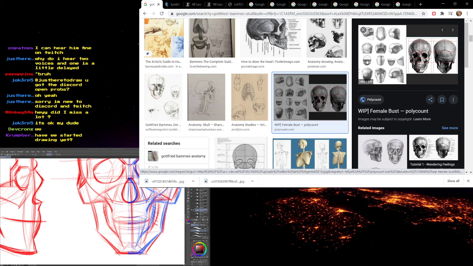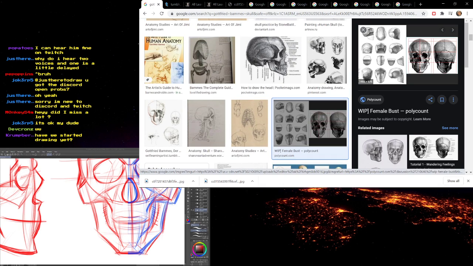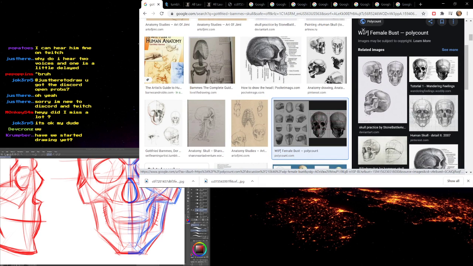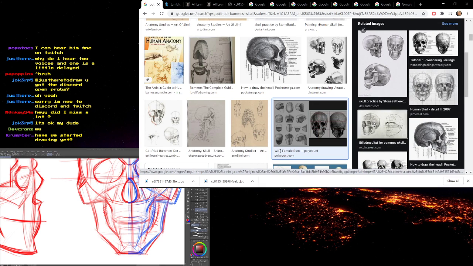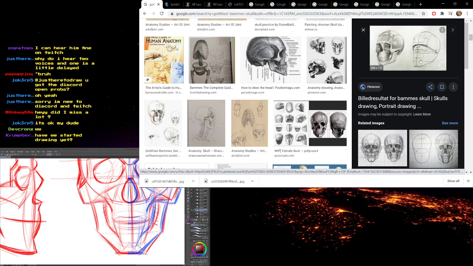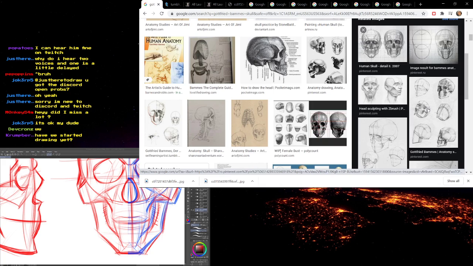But you can see there's stuff like dividing up the skull into proportional shapes, different angles of the skull here. You can copy from these, for example. Really simplified lay-in for the skull right here. So this is almost a preview of what we're going to be getting more into next week, by the way: the planes of the face. We're going to be looking at the arrowheads and other things next week. Oh, there's the arrowhead right there. That's what we're going to be studying next week.